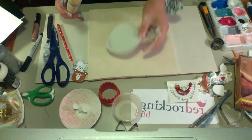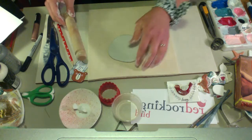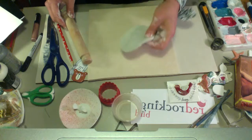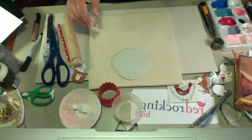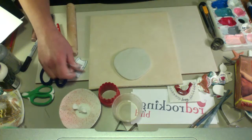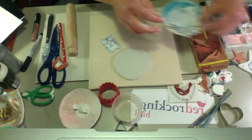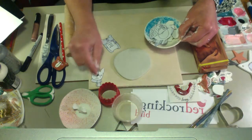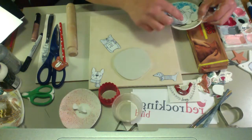And I think we will do this one fairly thick this time. So that's thick enough. And so where did I put the penguin? Oh dear, I picked the penguin up a minute ago. Where did we put it? So yeah, I've got all the designs here. Can you see them down there? Yes, you can. This one's ever so cute. I love that one.